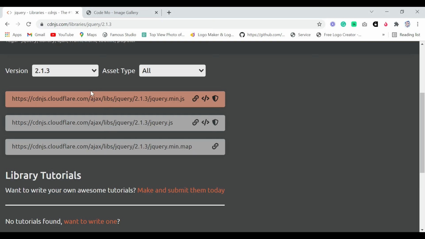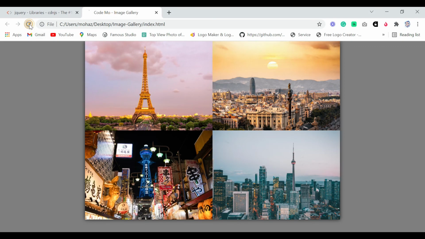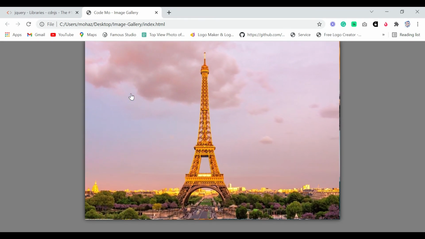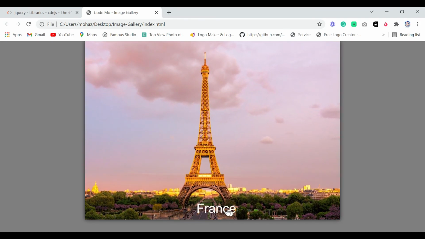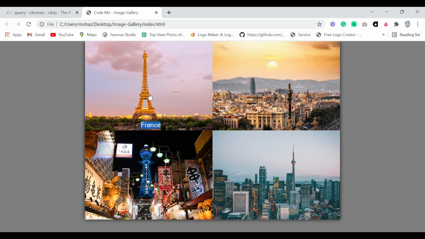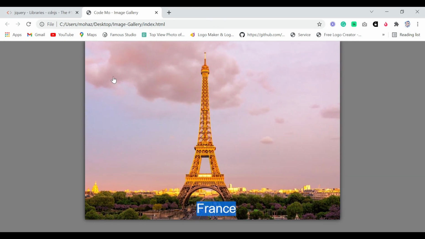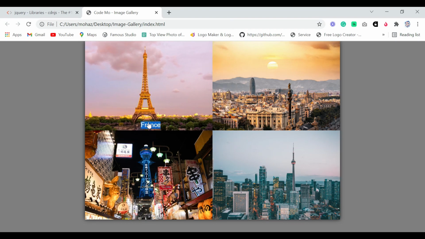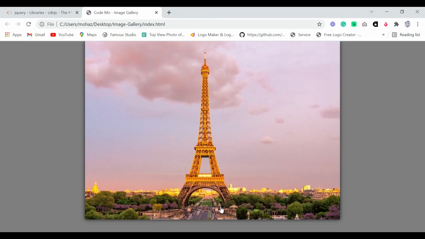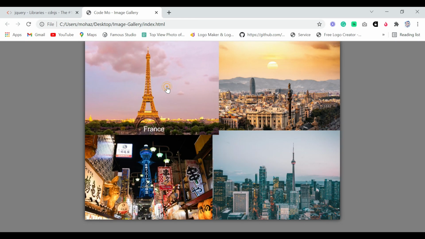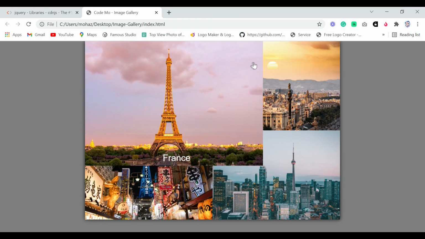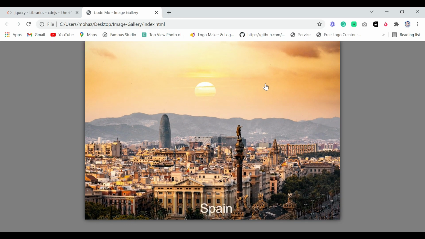refresh your web page. Now let's try to click our images. Also you can see we have our figcaption, which is text. Also you can see we can zoom our image. You can see when we click our image, it will take the whole figure.